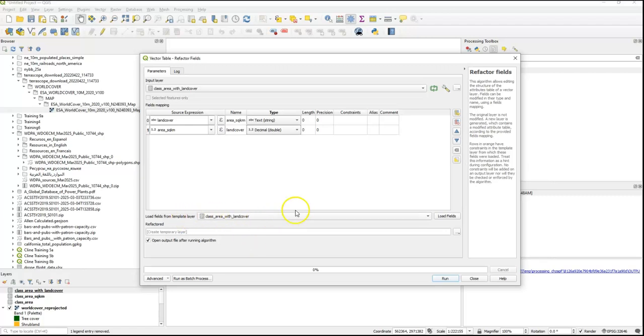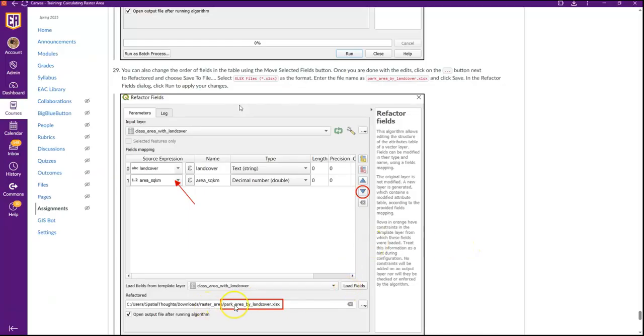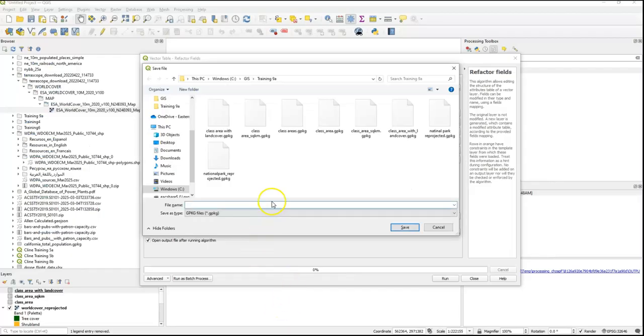Okay, we've changed that to make sure that that's correct, and we're going to create a new file. And the file name is park area by land cover. Okay. Park underscore area underscore by land cover.